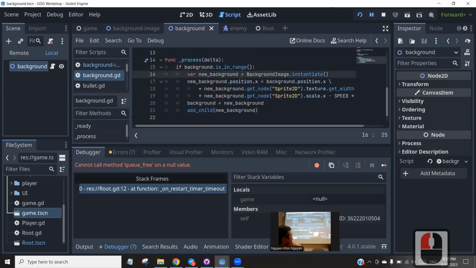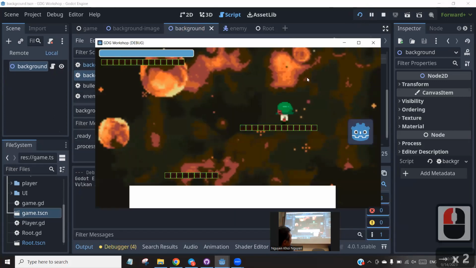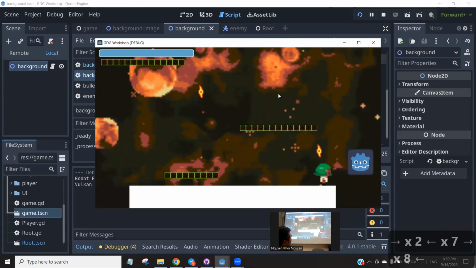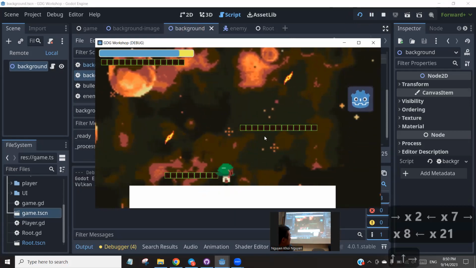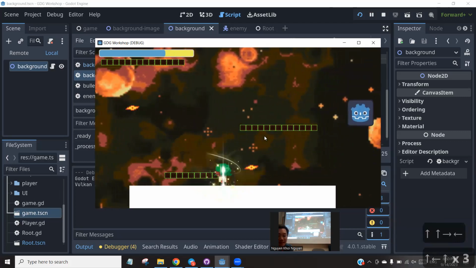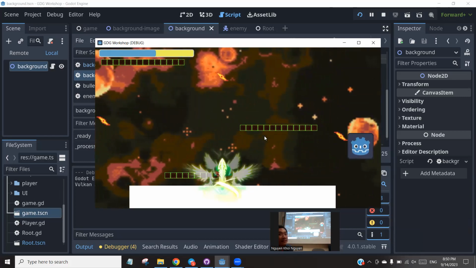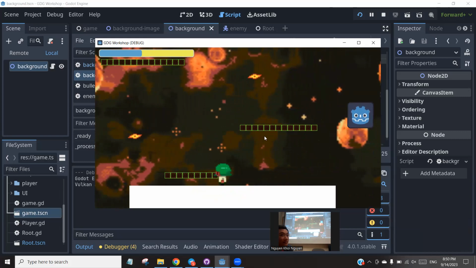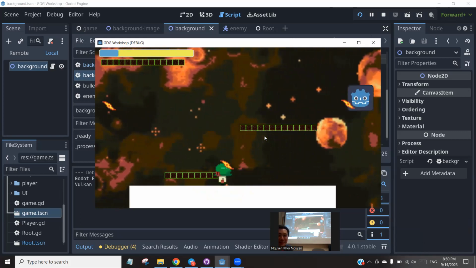Just remove this part, and put it in this one. Cut this and put it here. Look, this part is the same as this part, so you just cut this and put it inside. So where's this new background actually?